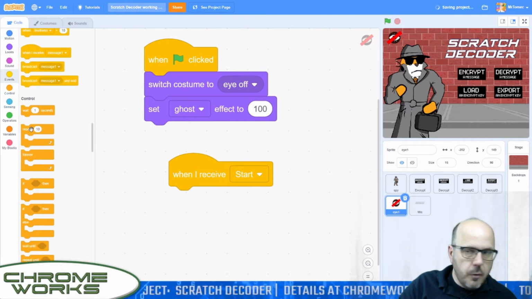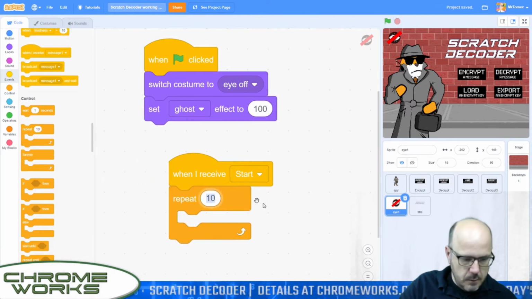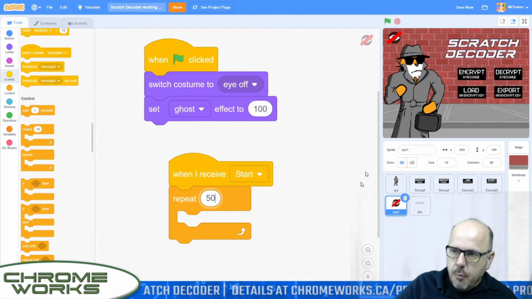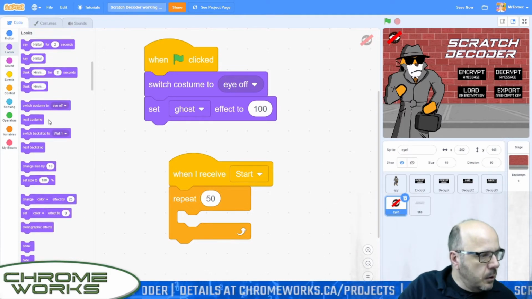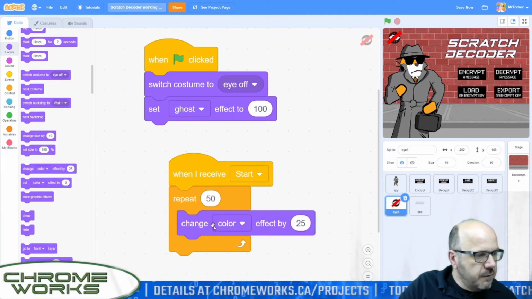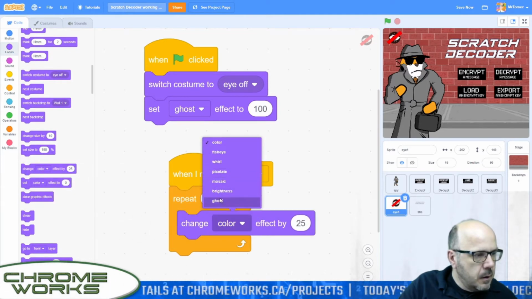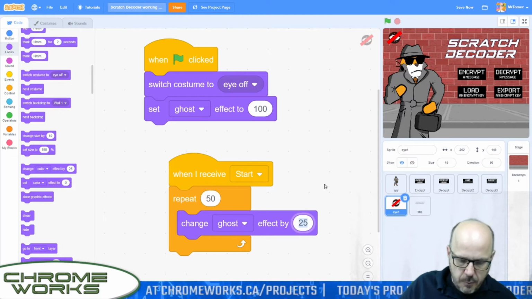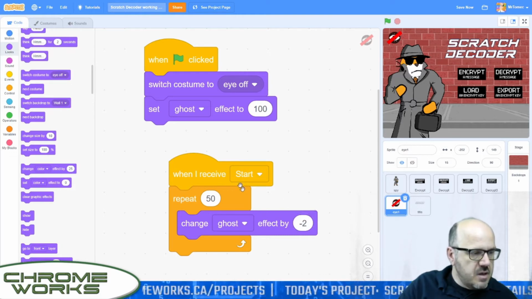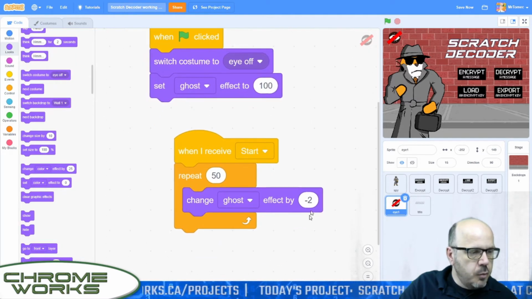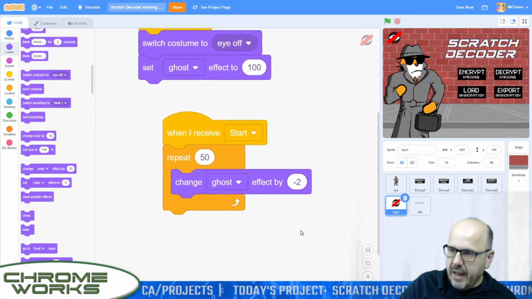So we'll do a loop that repeats 50 times. And each time we're going to change our ghost effect by -2. Let's go to our looks, change ghost effect by -2. That'll take us from 100 all the way down to 0. 50 times -2 is -100, which will bring us back down to 0 again.